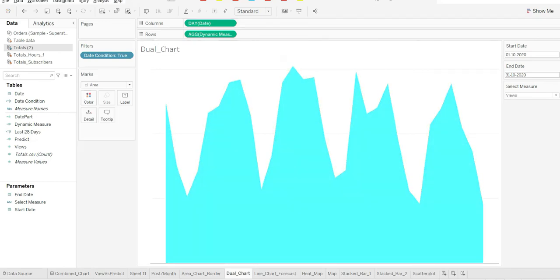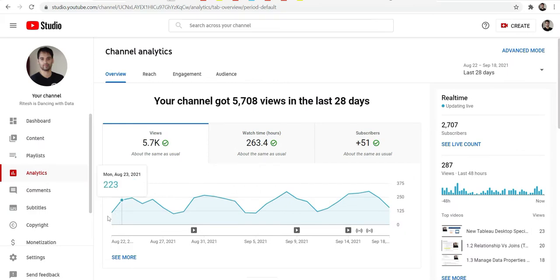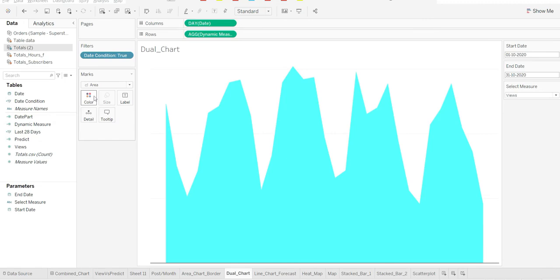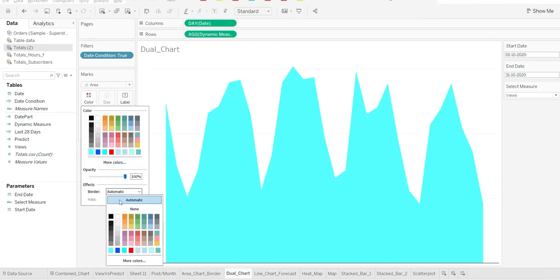Okay. Now, if your boss would say, get me this look and feel where you have a dark border line over there. Okay, you would try it with the help of the default function. Now, what is the default function? You go to color and you say, I want a border over there with this. Right. Now you got the border.